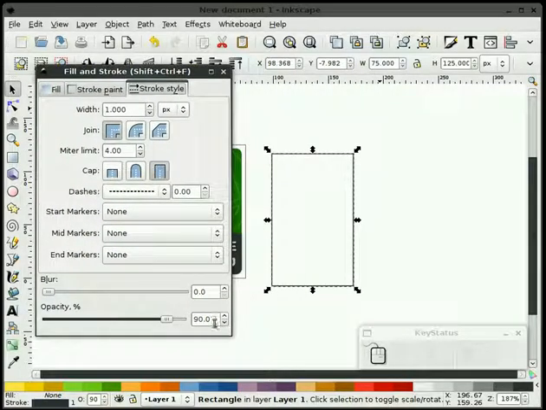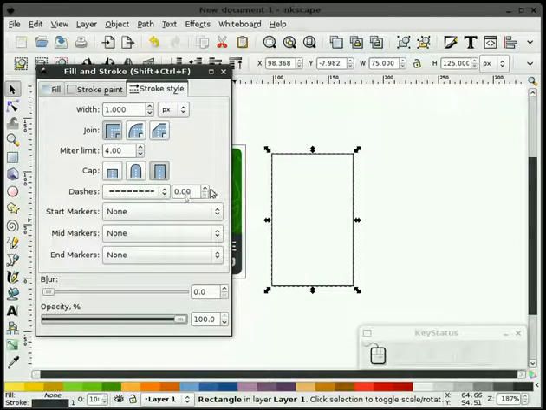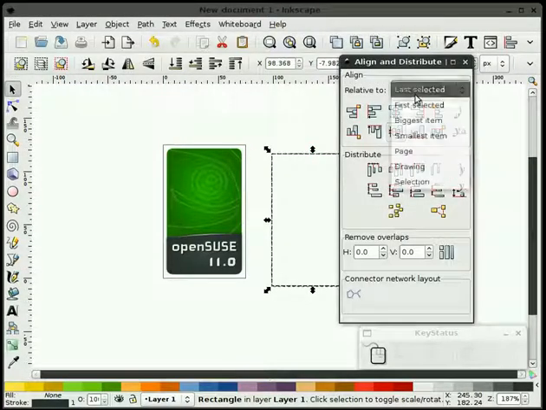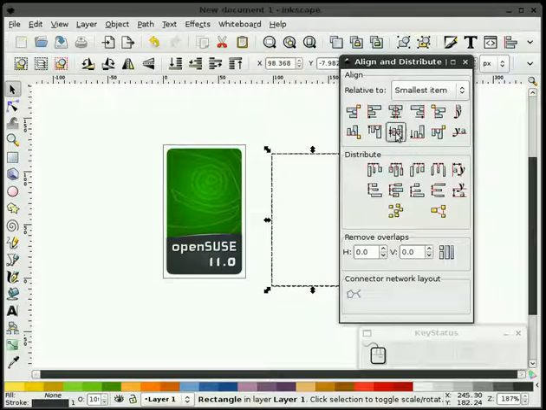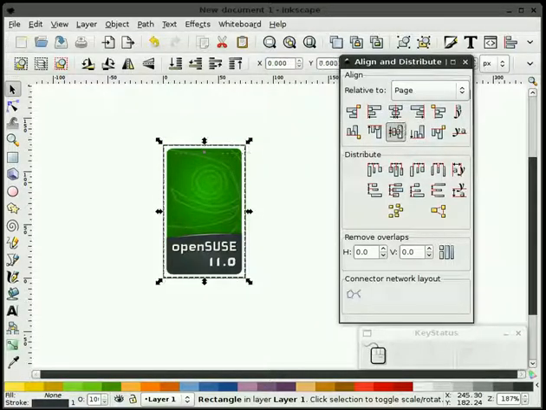Let's take a look at this here. Okay, and I'm going to take this and we're going to select page. We're going to center that up. Whoops. Hit page here. Center that up on our page.